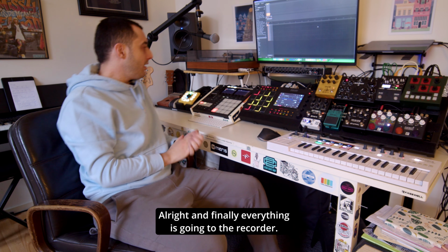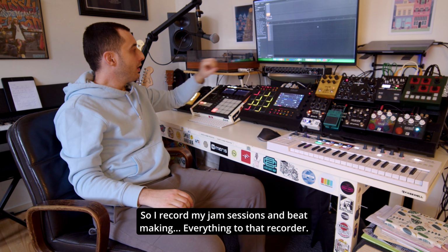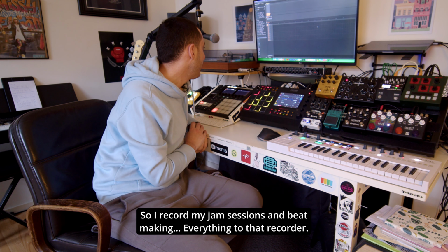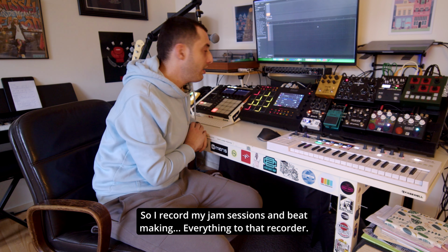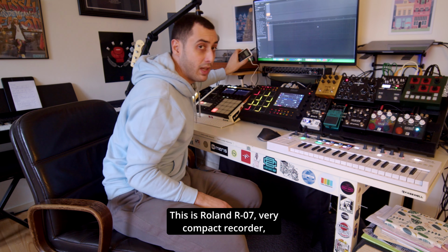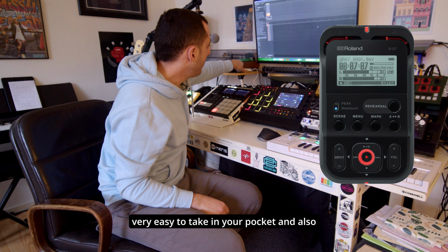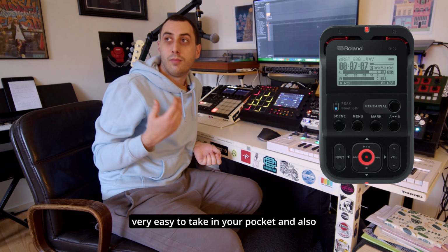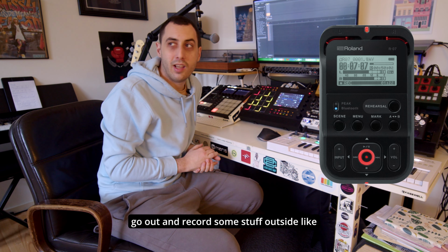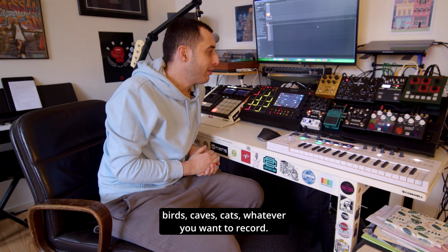All right, and finally everything is going to the recorder. So I record my jam sessions and beat making, everything to that recorder. This is Roland R07, very compact recorder, very easy to take in your pocket and also go out and record some stuff outside, like birds, caves, cats, whatever you want to record.